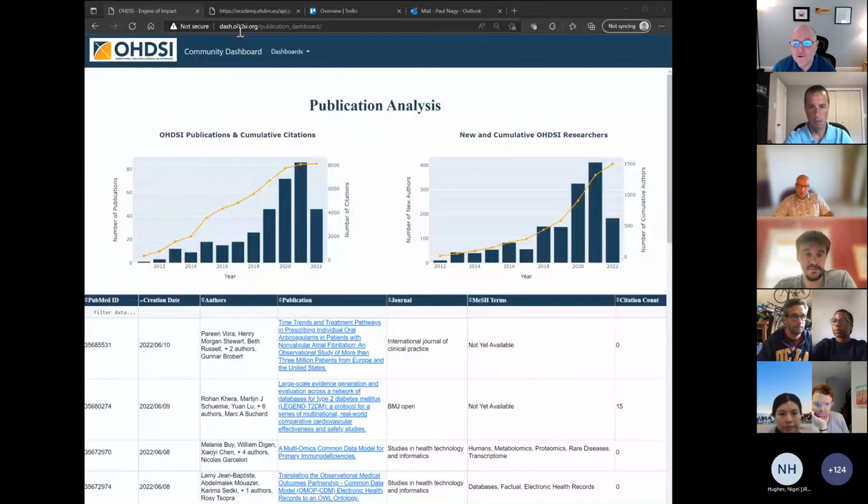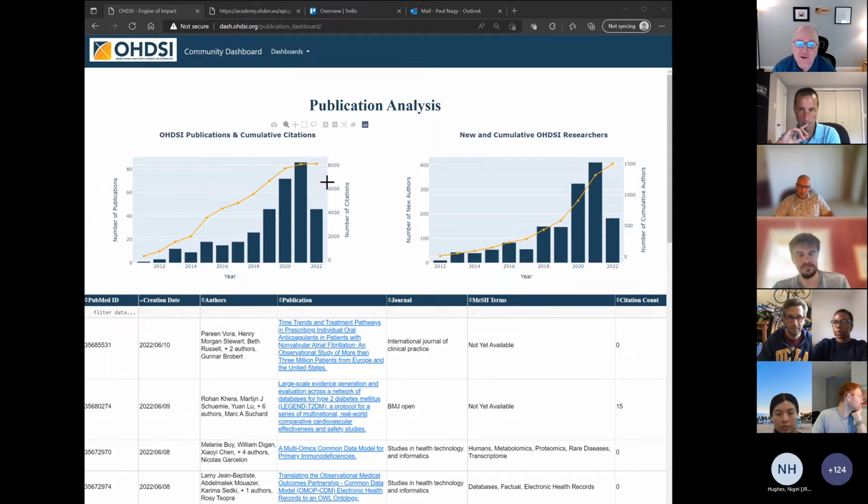And so this gives us two graphics to show just the impact we're making to our community. There's the rise in articles that we've had since 2011. Does anyone know what that article was from 2011? If you do, put it in the chat, but you can see the number of articles has been growing steadily. And actually, in the orange is the number of citation counts we've had. So we're now up to over 8,000 citations of all of our articles.